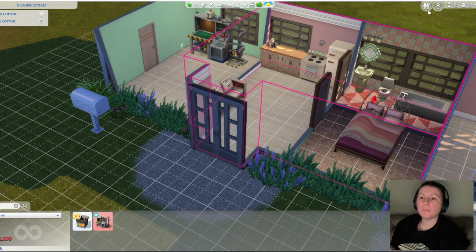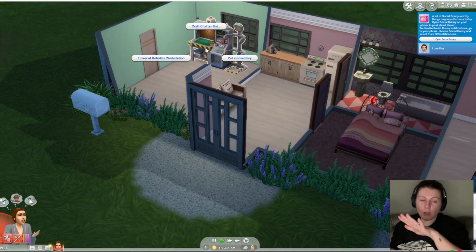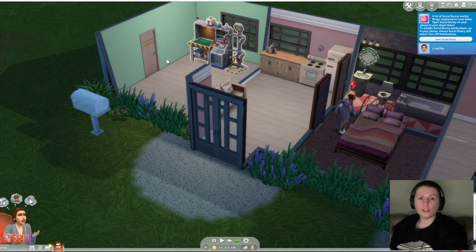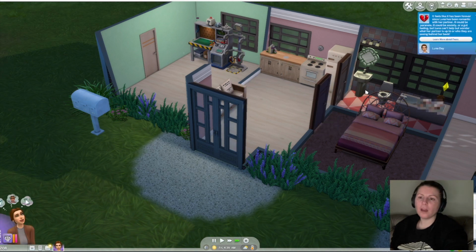We'll put it in the shared space because that might help with the value of the unit next door. Plus, the robotics thing is going to help with fun, isn't it? Because she's just a fun, robotic loving girl. What is she doing? She's like having a bath with a robot.